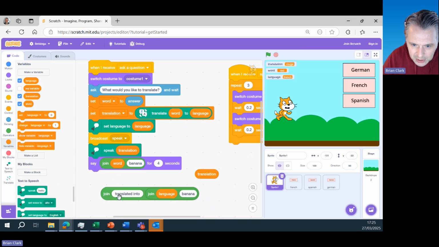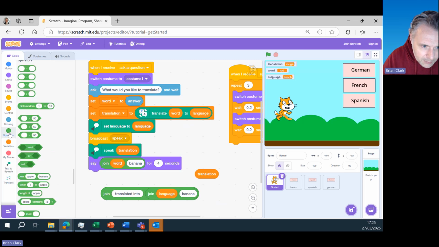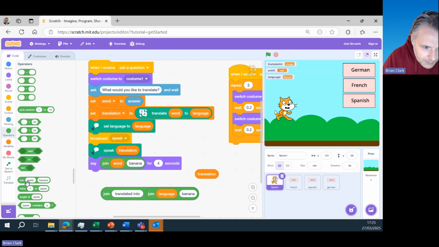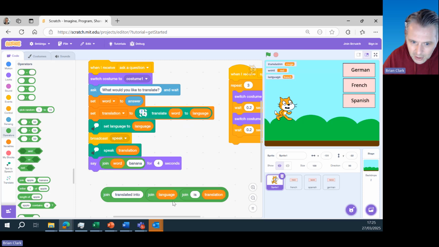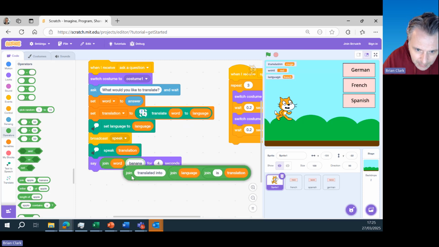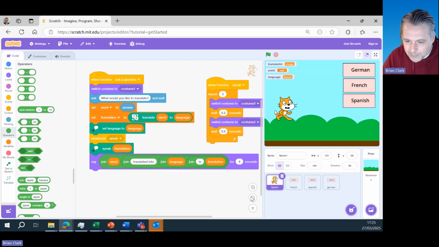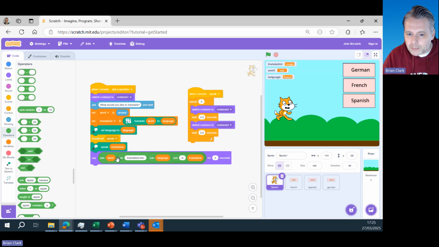So word translated into language, another join block. Space is space, then translation in there, and pop that back here. So that's quite a big piece of text. You've got 4 join commands, which is joining variables and words together to form a sentence.